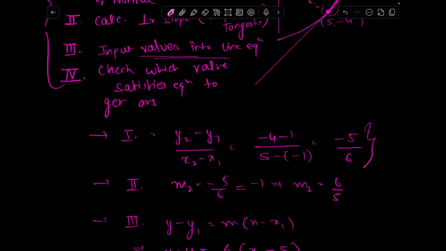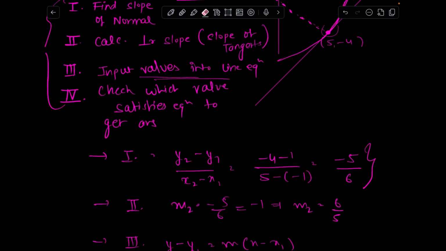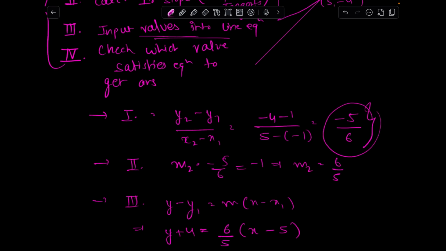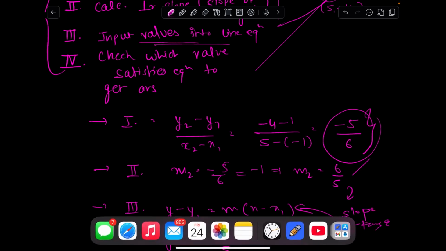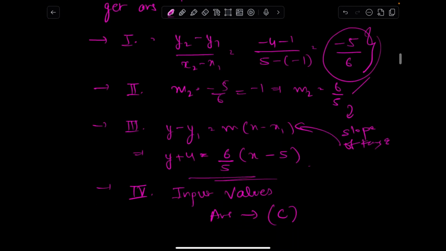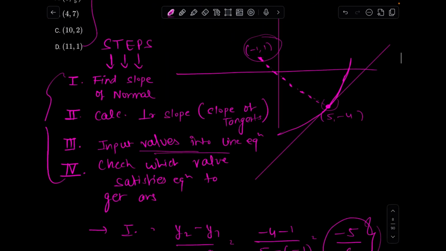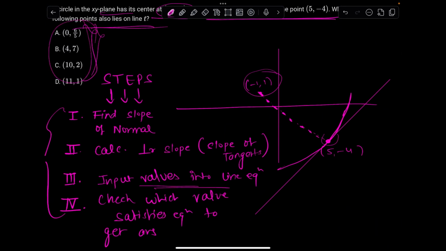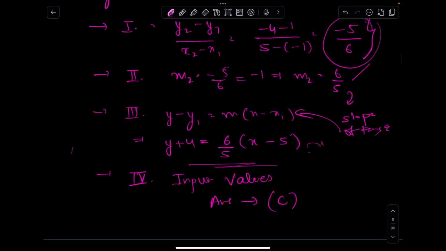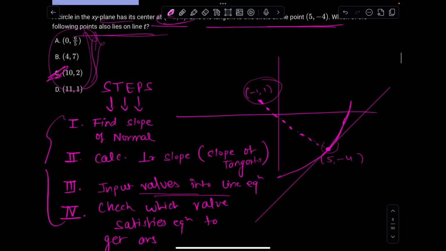So let's calculate the slope first. We input all the points accordingly to the slope formula. We get the slope of the normal to be negative 5 upon 6. We get the perpendicular slope by dividing negative 1 by it. We get 6 by 5. This is going to be the slope of the tangent. And after that, we input all of these values into the line equation and we get this equation. Now we basically have to input values. You can either graph this in Desmos and check all of these values, or you can also input these values into the equation itself, and these values will satisfy, and we'll get answer C.